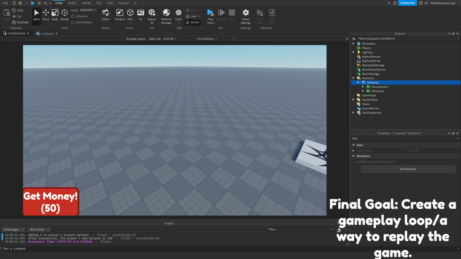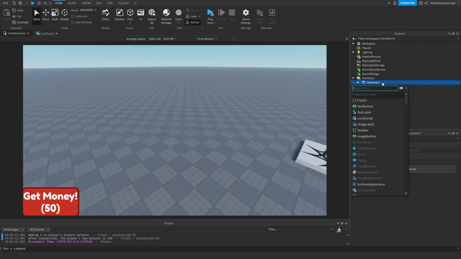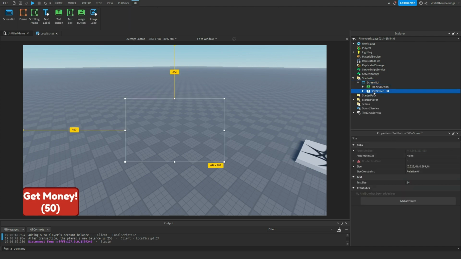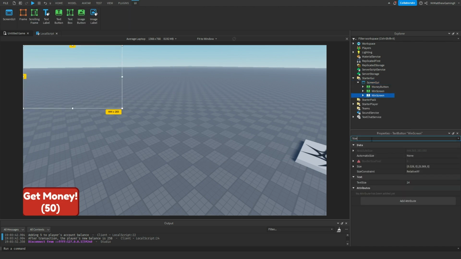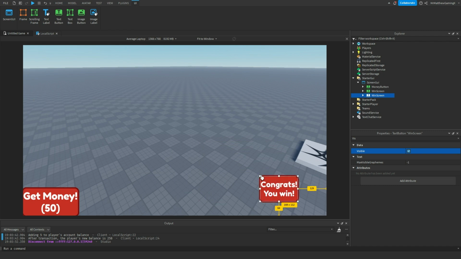So in the corner, I'm going to add a little retry button to here, so that when you're done with the game and it says congratulations, you win, it'll ask you if you want to retry. So I'm gonna take this win screen. I'm gonna set it to visible so that I can see it, so I know what I'm doing, and make it just like a little square.